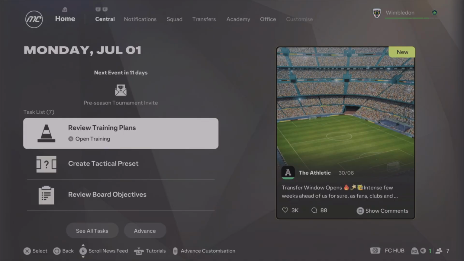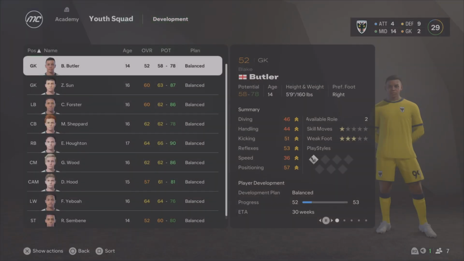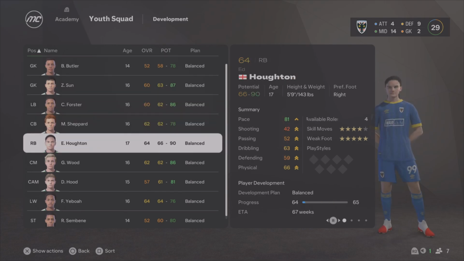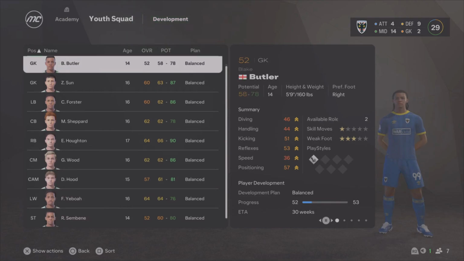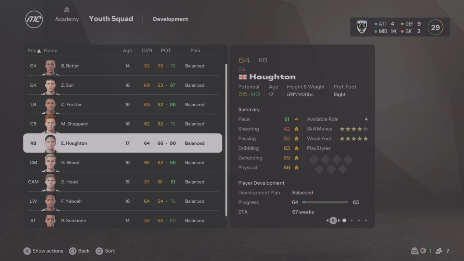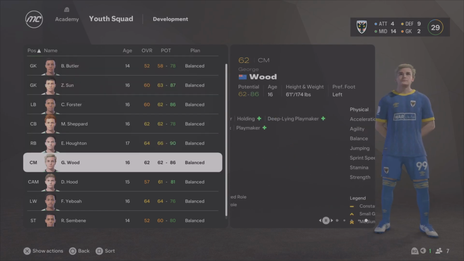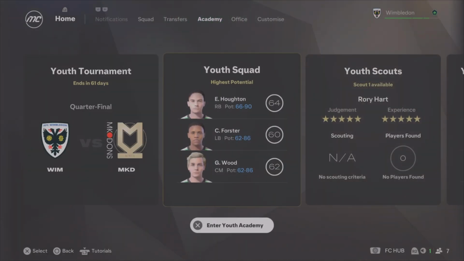Okay, we're here in our career mode with Wimbledon, and if we go into the academy, you can see there is a lot of players, and there is some with some pretty good potential. Ed Horton here looks pretty good. So yeah, there's a lot of players here, as you can tell. There is a higher chance of you getting those good players like Horton here. And we've even got some lad with 2 playstyles. That is pretty good. I will be showing you how to get unlimited playstyles on any of your players in a video soon, so stay tuned for that.